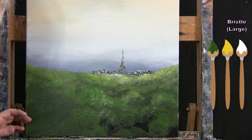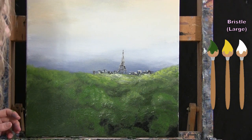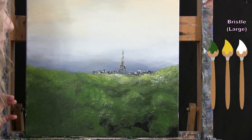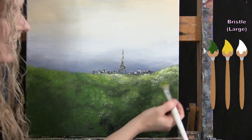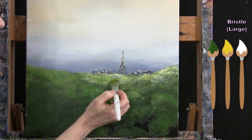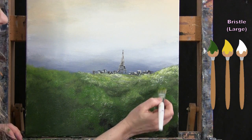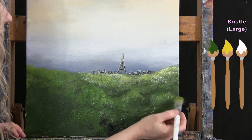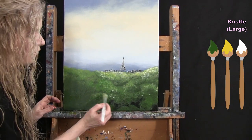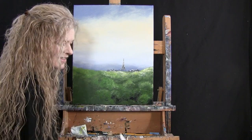Remember, we've got lots of other details going in front of this — the curtains, the balcony, and other foreground elements. So this layer is really just background; you don't need to go super detailed. We're working to give the impression of a beautiful forest below the balcony. Once done, put the large brush away, take out your chalk, and get ready for the next step.